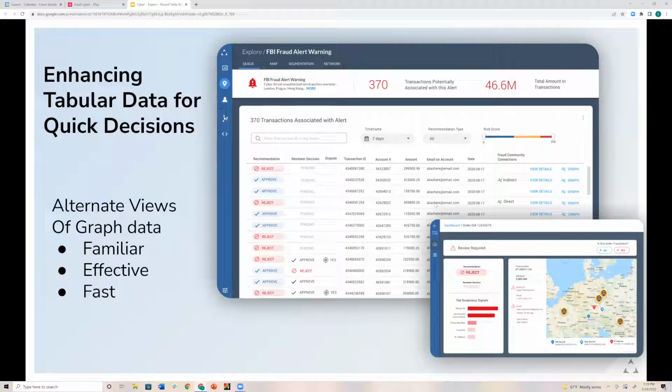We can show this in a very explainable way to a human that says, you should reject this for the following reasons in the bottom. There's a location element. There are some features or elements that are brought to the table here. This device ID is too connected to too many other fraudulent links. Please don't do this. Now, we're giving the human a choice. And if the human says, well, no, that's okay, again, it becomes part of that learning loop.